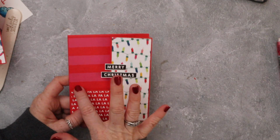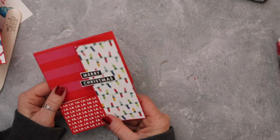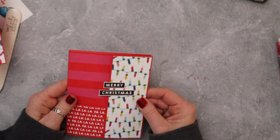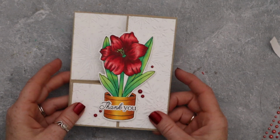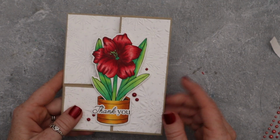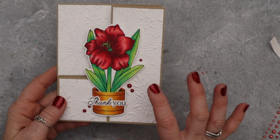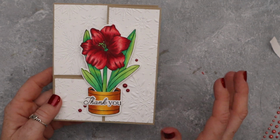But I'm going to show you another sample because I needed thank you cards. And I thought, well, this would be a fun fold to do a thank you card in. So I'm going to show you those. Okay, friends, here is the thank you card I made. It is, I love it. This is just proof that you can make fun fold cards without designer series paper.